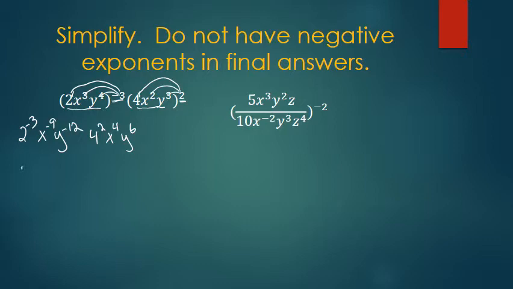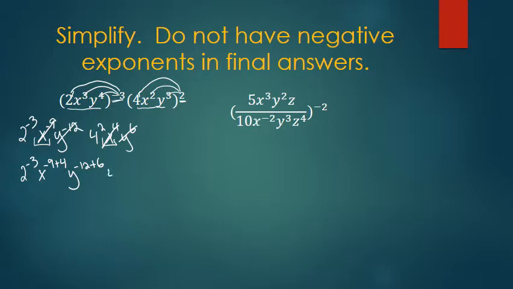Okay, so I'm going to leave it as 2 to the negative 3, and then I have an x here and an x here. Well, this is all multiplication, so I can use the product property, which says I add my exponents. I'll go ahead and write the intermediate step. So I have x to the negative 9 plus 4. So those go away. I'm done with those. Okay, and then I have y to the negative 12 times y to the 6. So I apply the product property again. Y to the negative 12 plus 6.